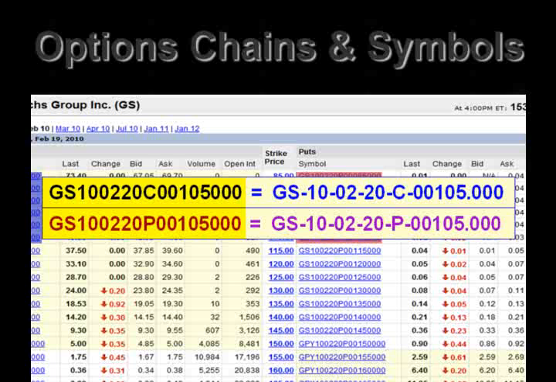The next symbol is a C or a P, but in this case it's a C, which says call. We're looking at the higher one here. The next few numbers apply to the strike price. So what you've got here is you've got 00105. That applies to the 105 strike price for Goldman Sachs. Then you have a decimal place, and then the last three digits are the numbers after the decimal point. So what you've got here are two options. You've got the Goldman Sachs February 2010 call and put for the 105 strike price. And the only difference between these two symbols is that one has a C for call and the other one has a P in the middle for put.